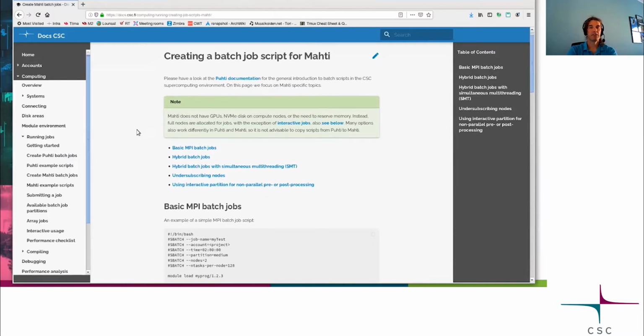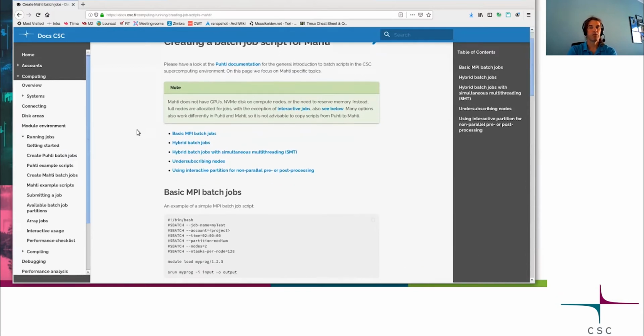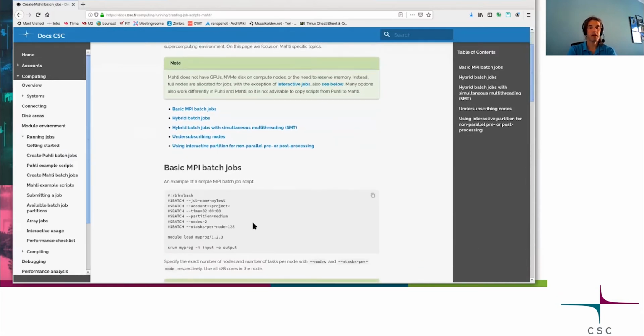And as said, really the biggest difference is that when you are allocating resources, you specify how many nodes you want to use. If you are using a pure MPI program, then you should also specify that you want to use all 128 cores from a node.